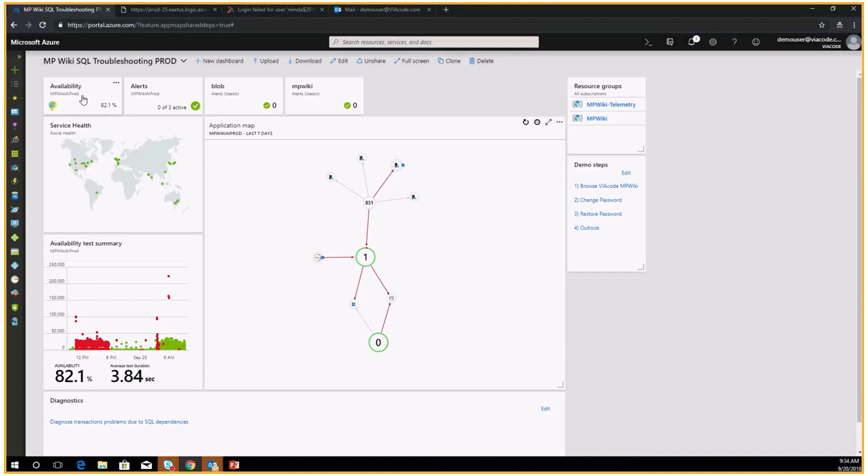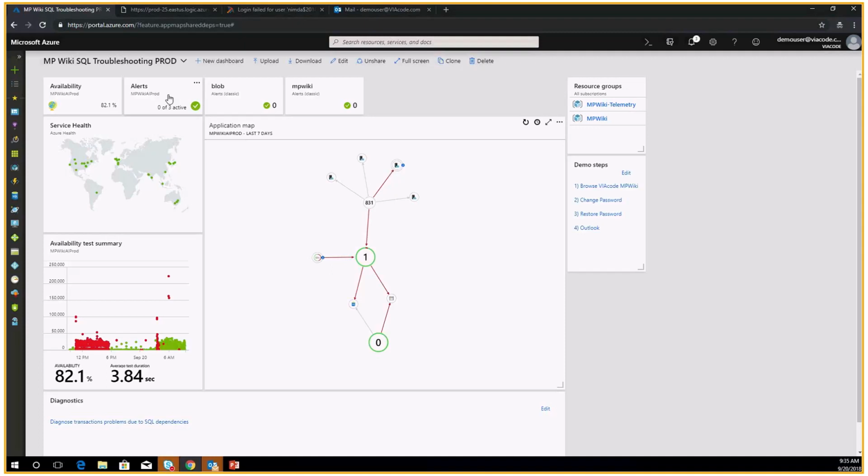And if the number of those failures exceeds a certain threshold, you might get an alert. In addition to synthetic alerts, I'm monitoring real user transactions, and I configured a number of alerts based on real user transaction metrics.